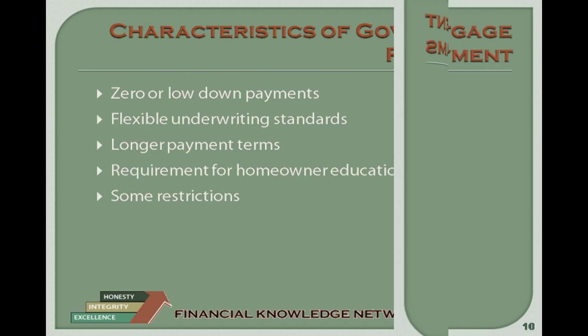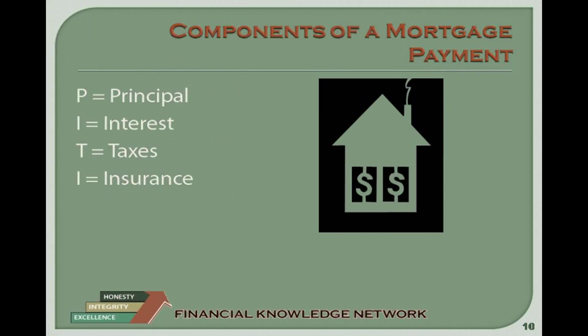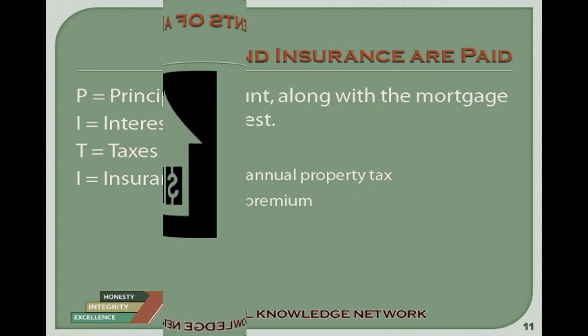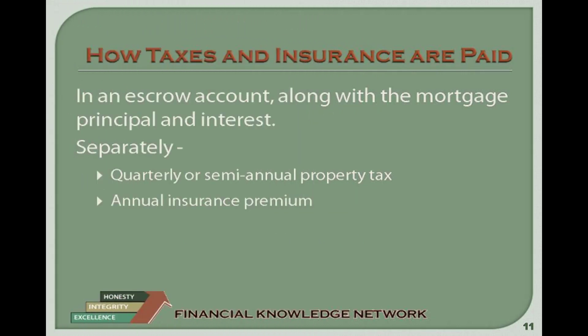A typical home mortgage will be made up of four primary components: Principal, Interest, Taxes, and Insurance. Your principal and interest will be determined by the rate and term of the loan and the amount being financed. The insurance and taxes will be added to this amount and escrowed to be paid as needed. Whenever you are presented with an option to escrow these payments, we recommend taking that course. By adding them to your payment and having the funds escrowed, you relieve yourself of the responsibility of administrating these payments — this is good for your peace of mind. Tax payments could be semi-annual, and the insurance will most likely be an annual expense.